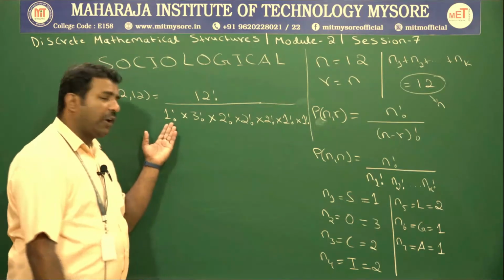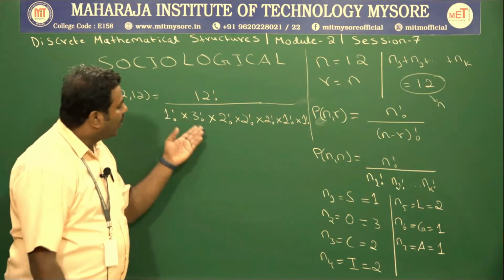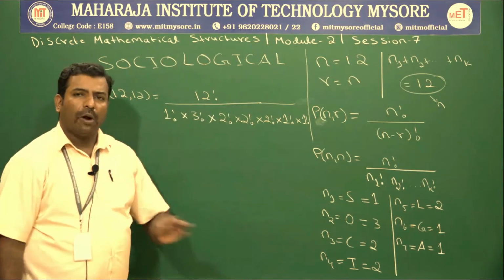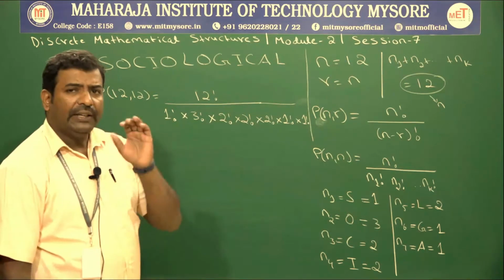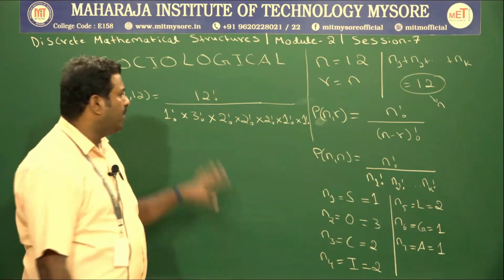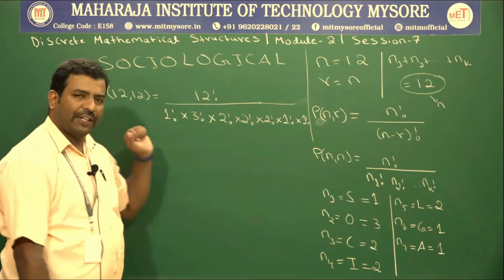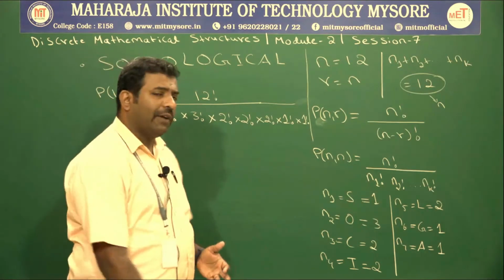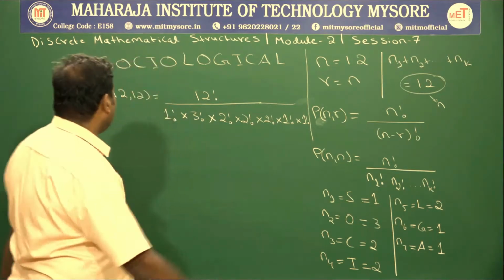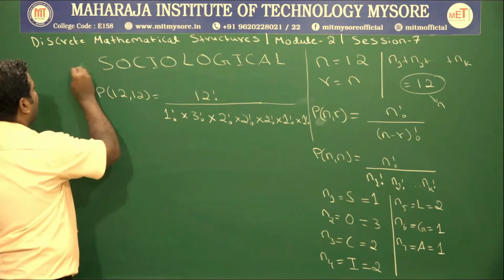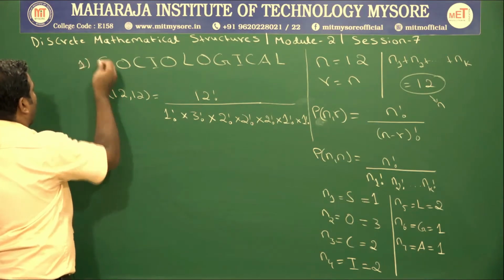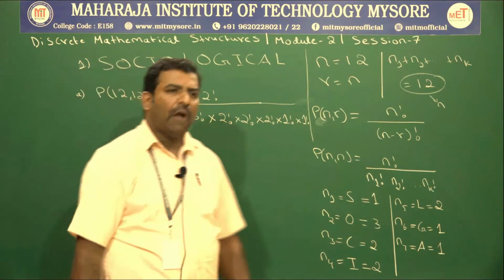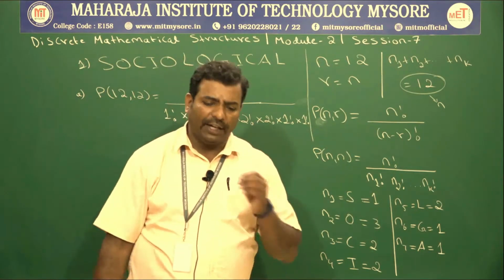And you know what 1 factorial is? It's 1. Find what 3 factorial, 2 factorial and so on are. So solve this. Whatever result you end up with, that is the number of arrangements for the given characters or for the given set of objects. This is how I am going to work if no restriction has been given. That is, if I take this as the problem and no conditions have been given, this is what I am going to have. So now let me put in a condition.